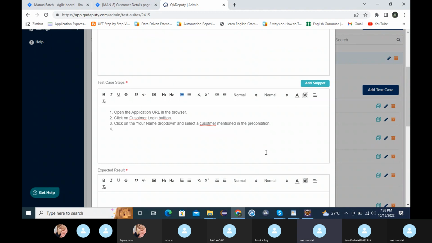Right. Then click on login button. Ignore the spelling mistakes.